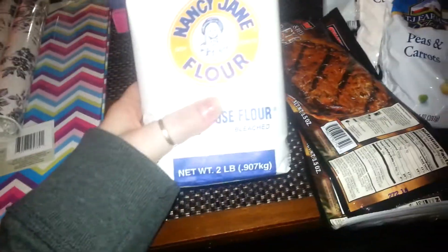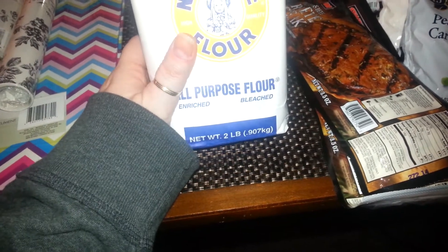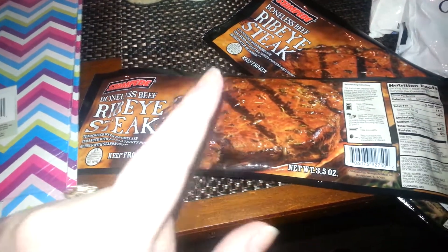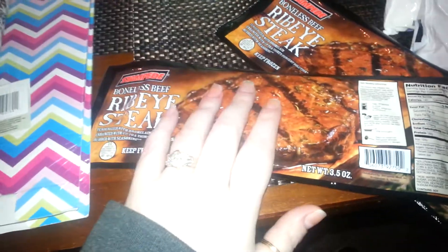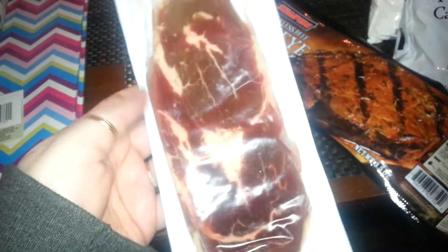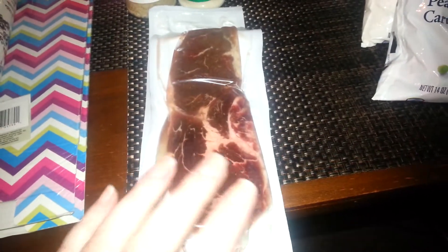I picked up a little thing of flour — two pounds for a dollar. I've used this before; it's just flour. They also had cornmeal in a two-pound thing, like to make masa, but I don't make masa so I didn't get that. Then I picked up these little steaks. I use these for stir fry or to roll up with an herbal butter that I make with garlic and stuff in it, then tie it with twine, brown it, and throw it in your sauce. It's just a thin little steak, so I picked up two.